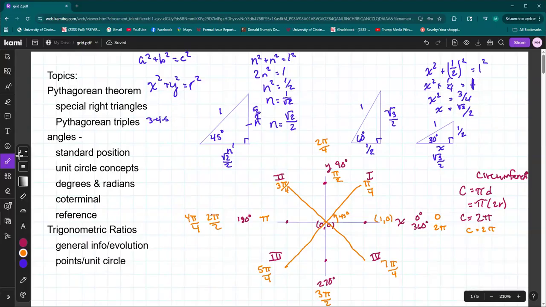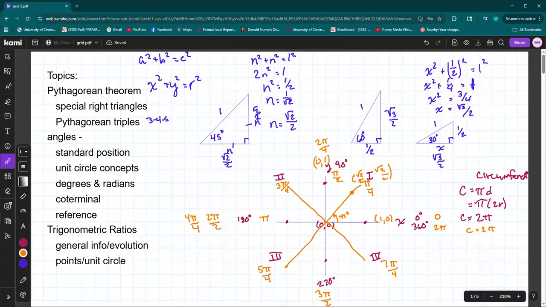So if I was talking on my unit circle where I'm going through, so this was 0, 1, I have a radius of 1, which is like my triangle here. So that means that the point that is out here with a radius of 1 would go over square root of 2 over 2 and up square root of 2 over 2. So the coordinates for here is the square root of 2 over 2 and the square root of 2 over 2.